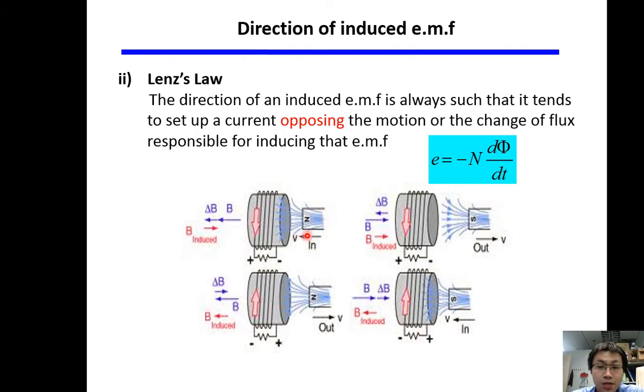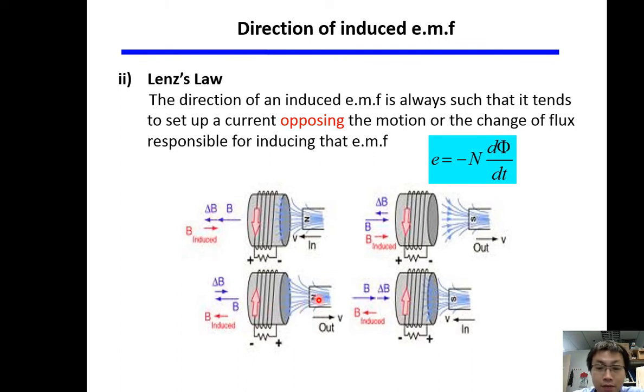So for example, in this situation the north pole creates the flux B, and suddenly it moves in. When it moves in, the flux will increase, changing in this direction. Lenz's law says that the coil must create an induced EMF which will oppose the change. So in order to create the opposing induced magnetic flux density, where does the direction of the current need to be induced? We use the right hand rule, going like this. So the current will flow downwards like this, so that it will create the magnetic field in this direction to oppose the change here.